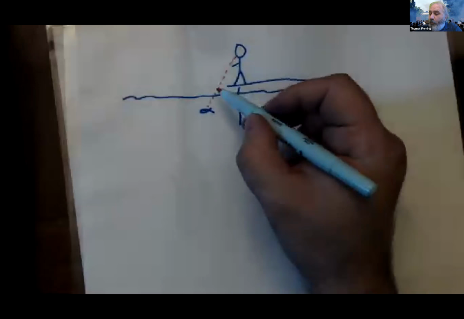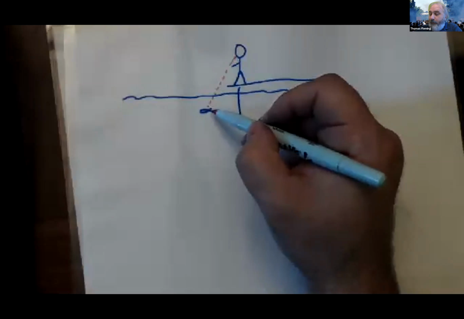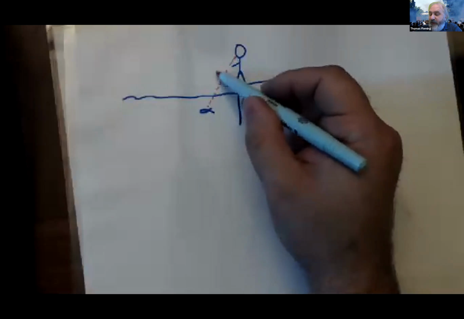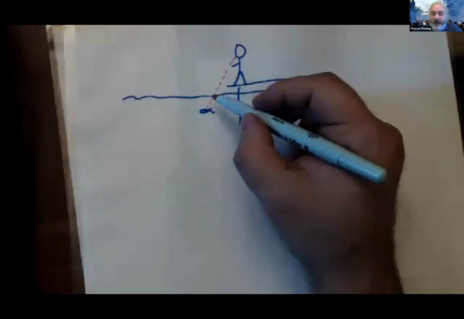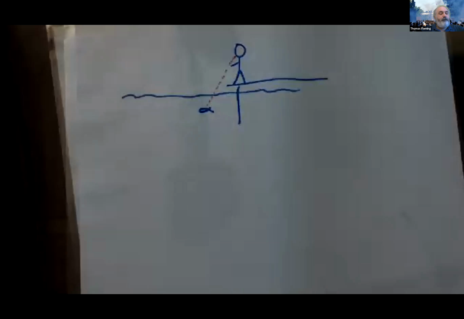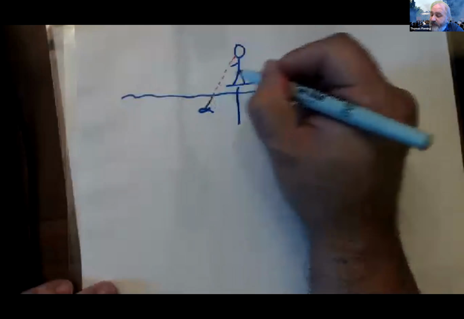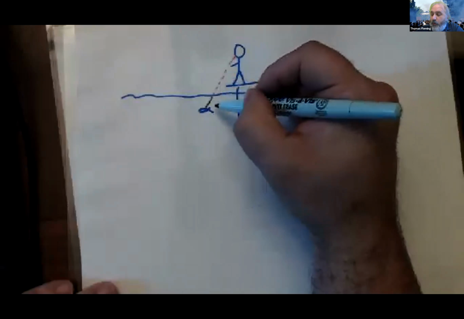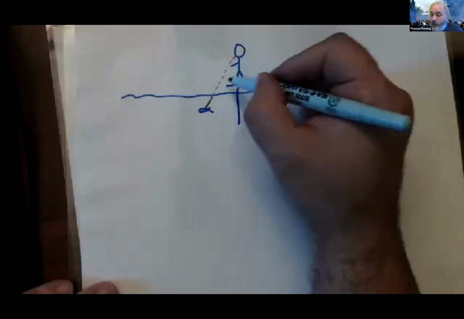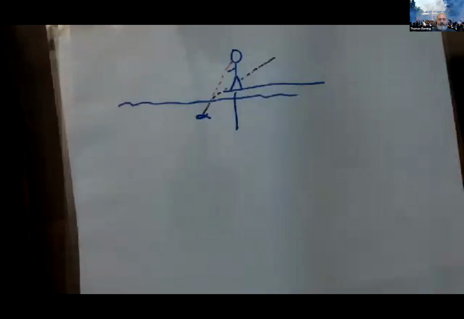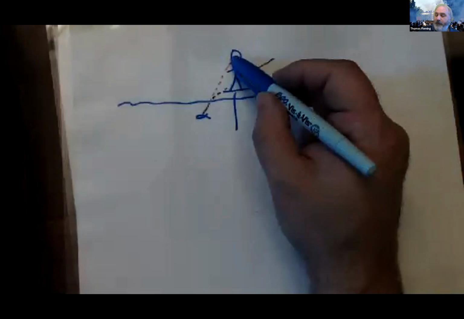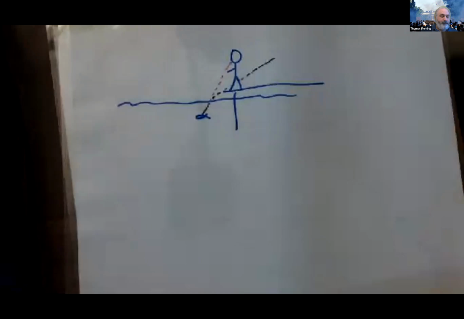However, because the water is going to refract upon leaving and going into the air, this ray of light that's going straight from the fish towards you is never going to reach your eyes. It is instead going to bend, and since I'm going from water into air, it's going to bend away from the normal. And what that means is that the light from that fish that would normally reach your eyes is actually going to end up over here.